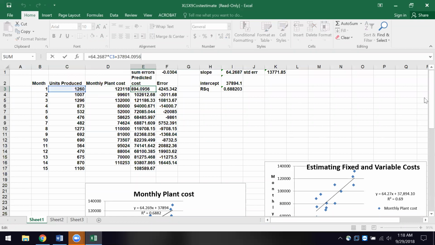And notice it's 64.2687 plus C3, plus 37,894.0956.